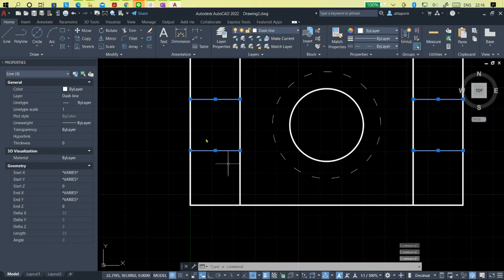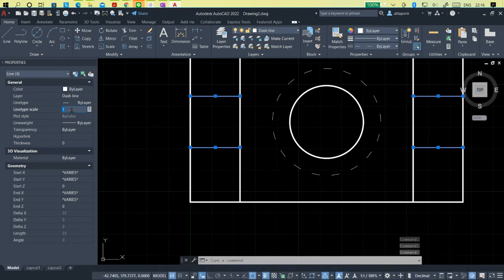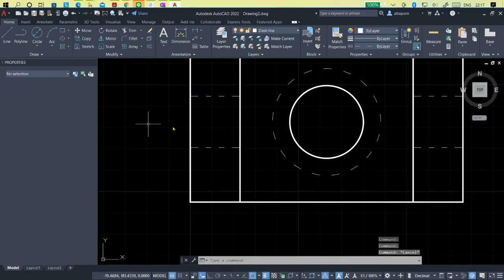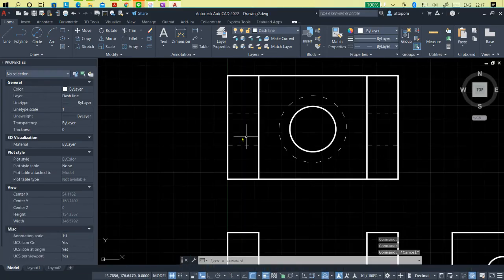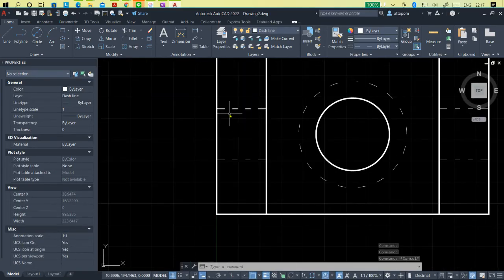Okay, 4 lines chosen. Okay, after that, change the line scale to 0.5 first. It's not so good, it's quite loud. So change to 0.2. Yeah, good. It could be more than 3 dashes. Okay, the minimum is 3 dashes, so now it's 4.